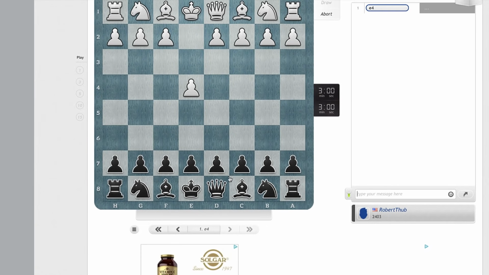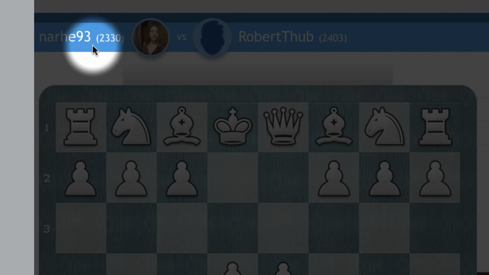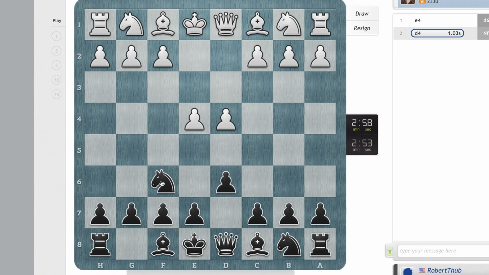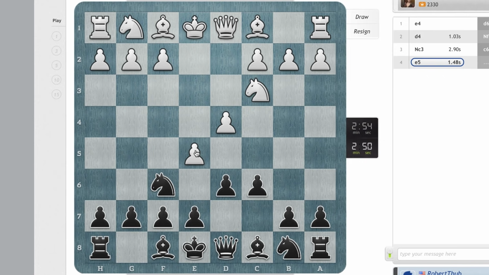All right, so here we are, e4, d6. So this is what we needed. We're playing this person, 23-30. And let's see how it goes. So knight f6. Hopefully we get the main line. That way you see it in action. There you go. So c6. And now, okay, so she pushed too early. So we know we have to take.